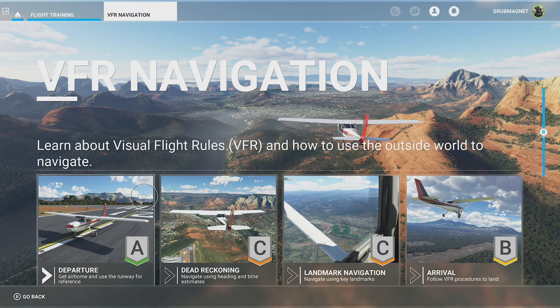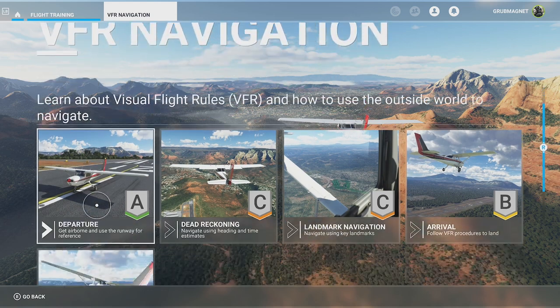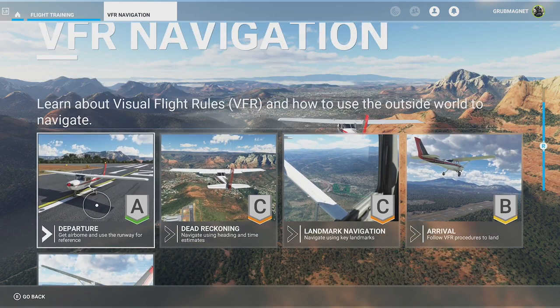Hey everyone, here I am with Microsoft Flight Simulator on the Xbox Series X having a look at VFR Navigation. So this is visual flight rules and how to use the outside world to navigate. I did have a little look at this and record it and then stupidly overwrote it, which was quite annoying. So I'm going to have another look at it so you can see it. I've done some of it, I didn't do the last one though, but we'll go through them again.